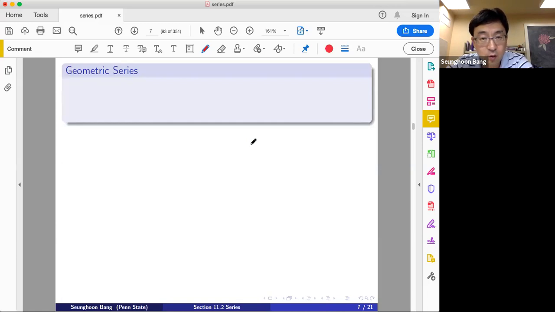So we think about one special series we call geometric series. The geometric series is like this one: a plus ar plus ar squared plus ar cubed plus ar to the n minus 1 and keep going. That we call geometric series. In summation form, the summation from n equals 1 to infinity of a times r to the n minus 1, where a is not equal to 0, this assumption.